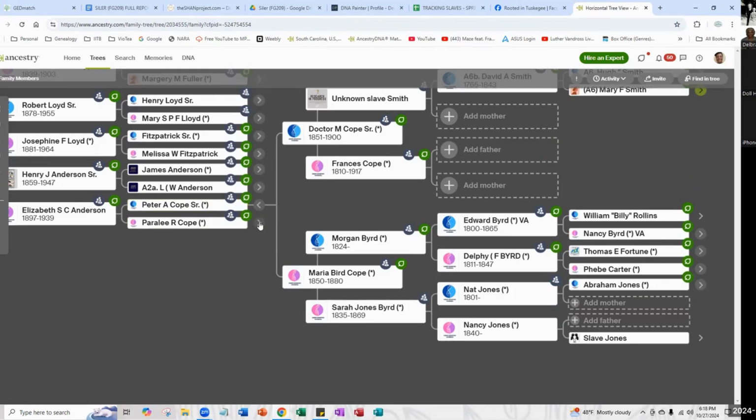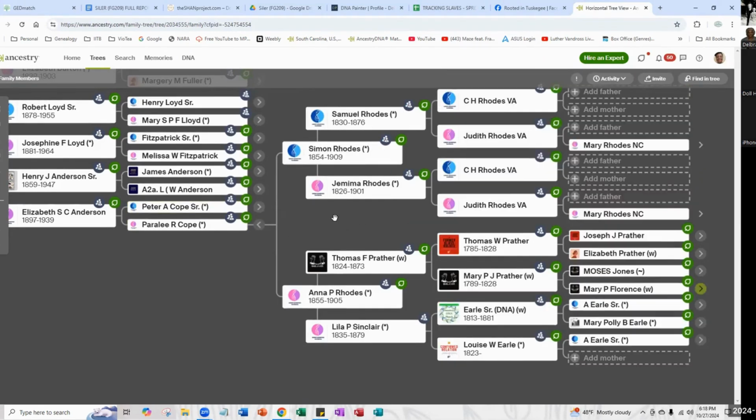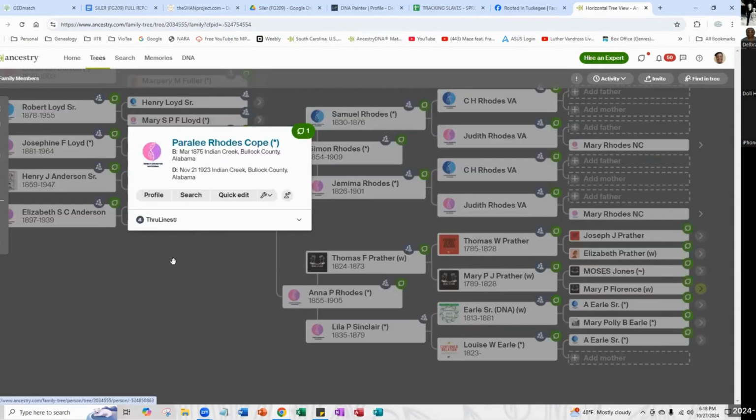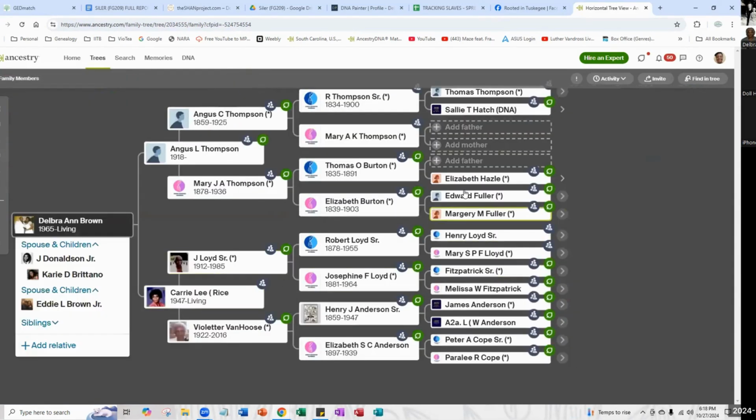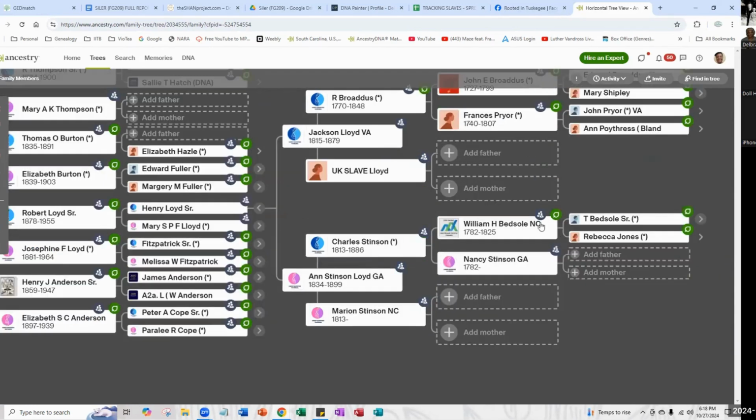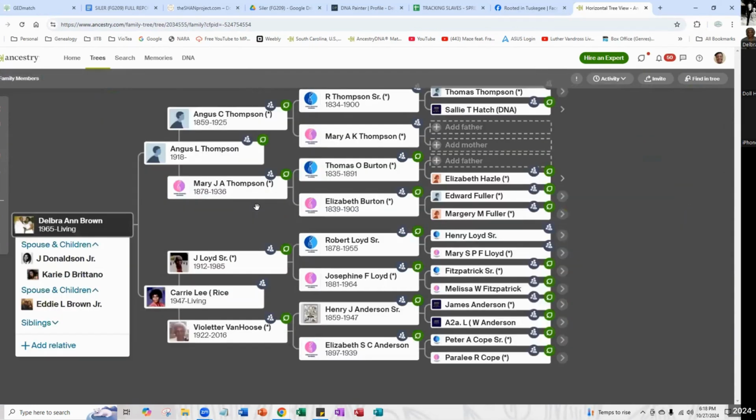I'm now having to look for matches using the lower centimorgan level. So if people don't have their trees as full as up to 5 generations, then you can't go looking for enslaved ancestors. And that's one thing I try to tell people: we can't try to find our ancestors if we don't know. We have to have a foundation to build on.